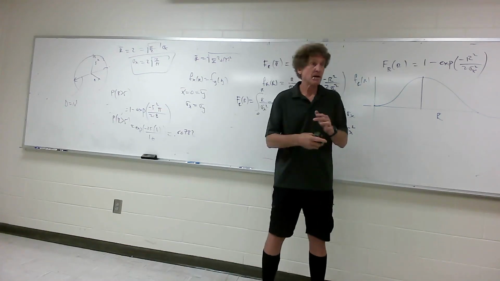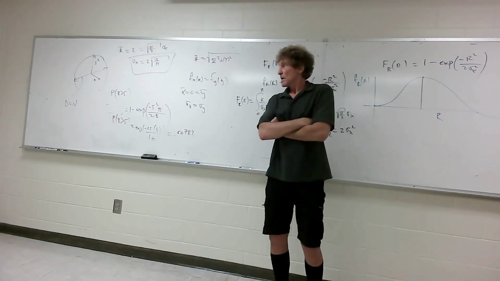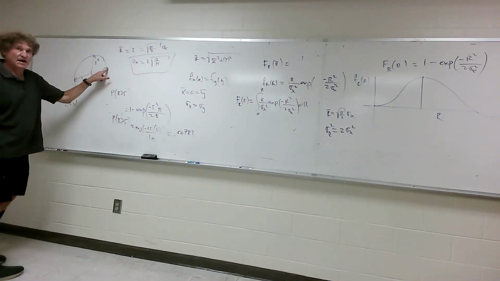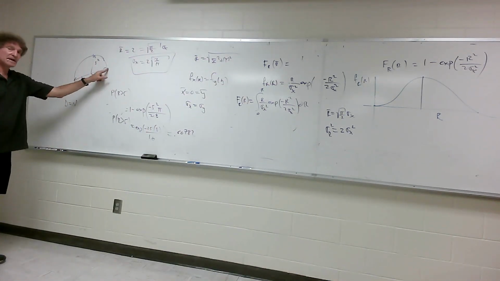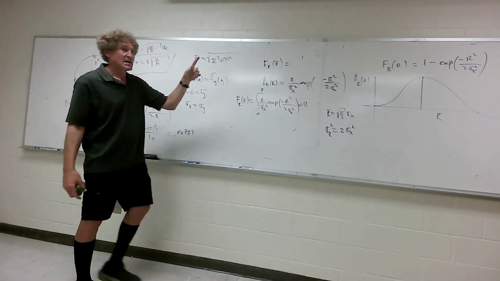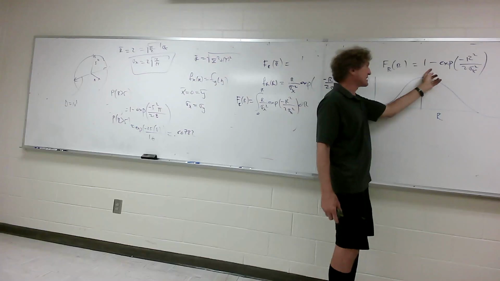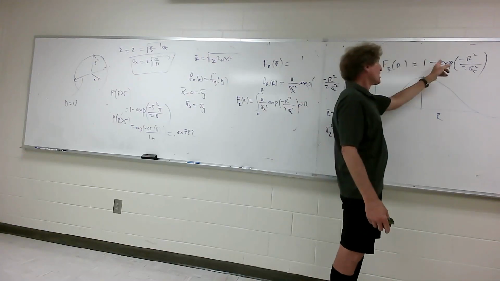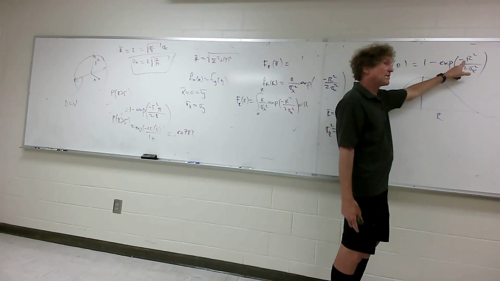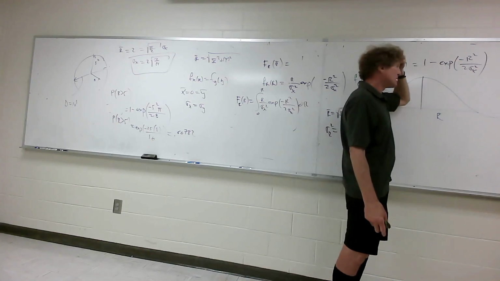Go ahead. How did you get the 5? Well, it's got to miss the target. The target has a diameter of 10, so it's a radius of 5. R is a radial distance. So the probability it misses the target is 1 minus the probability it hits the target. If I take 1 minus this, I get 1 minus 1, which is 0. That's a minus sign. It's just exp to the minus 5 squared, or 25, over 2 sigma x squared.